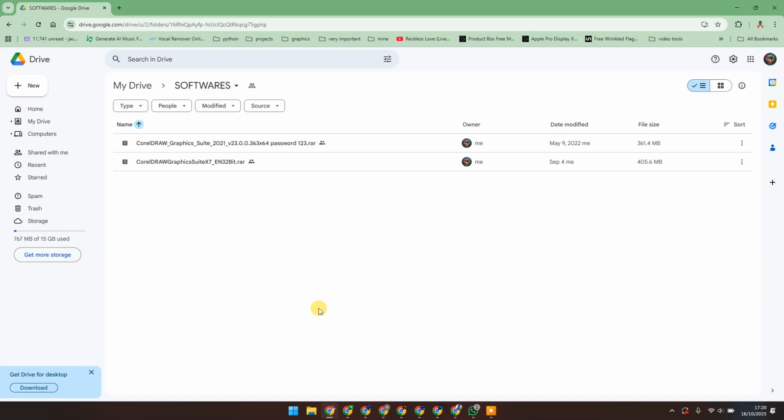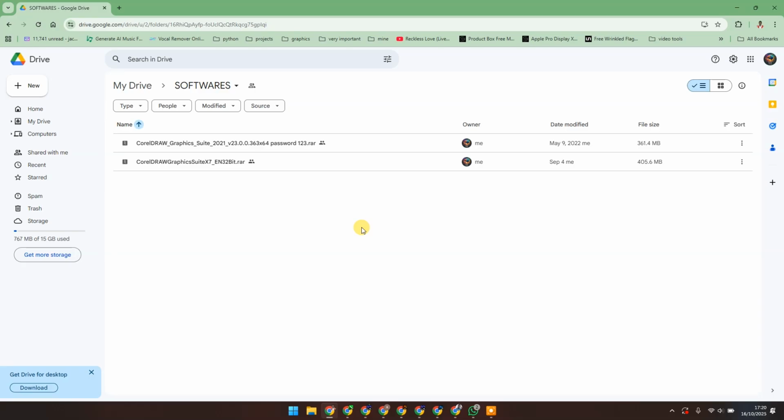So in one of the folders, you are going to see this folder, which is called the softwares. This is where you find CorelDRAW 2021, which is the software that most of the CDR files are being used to design. And there's CorelDRAW X7. These are just bonuses to what you will get. So you double click on them. The password is always 123, and there is an installation guideline in the Telegram channel that you will be added to.